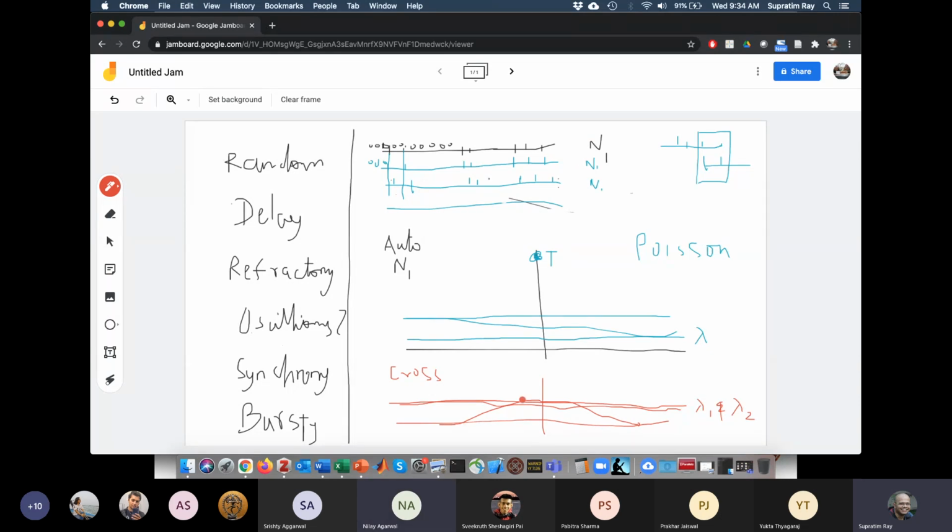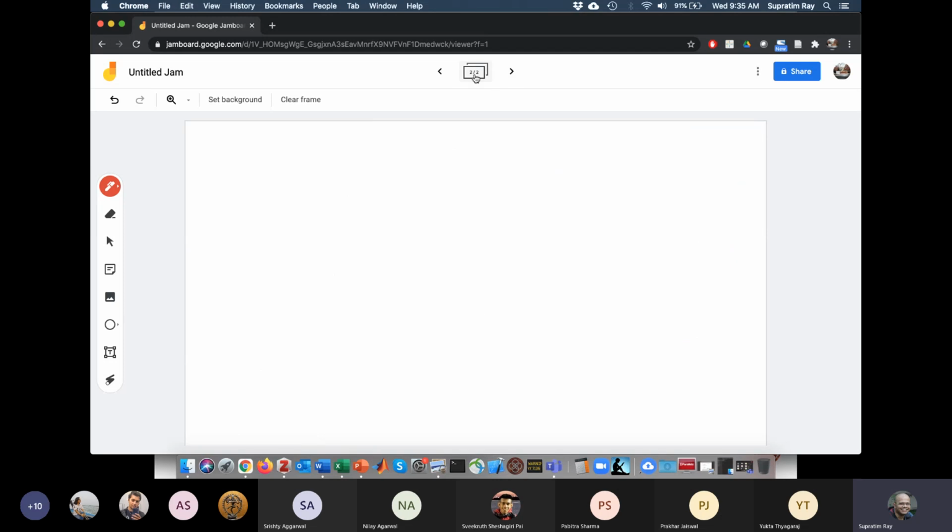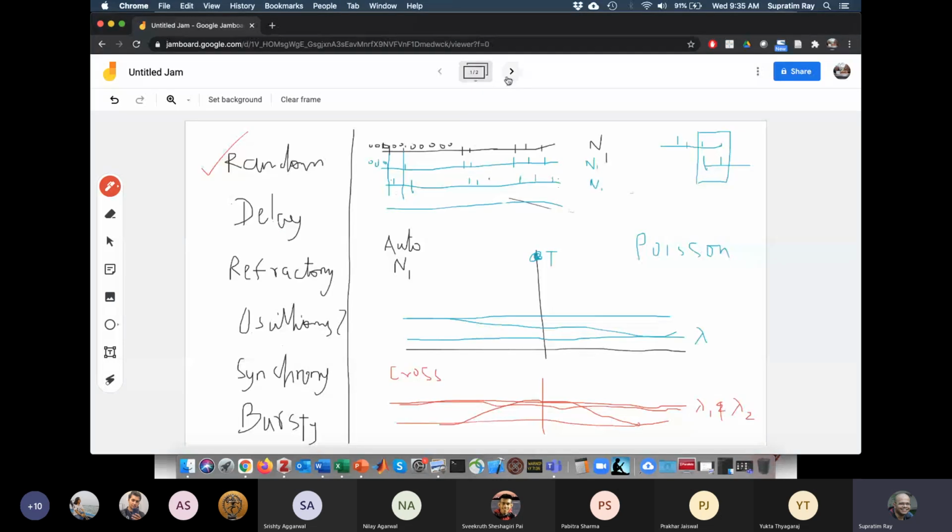Yes, sir. That's what I wanted. For finite duration, we have to account for the fact that the area of overlap is reducing. Okay, and we will see both of that in the coming slide. Okay, so everybody happy with random now? This was random. So I'm going to now introduce some more things so you will appreciate why the cross correlation function is so useful. So now let's look at the second one, delay.